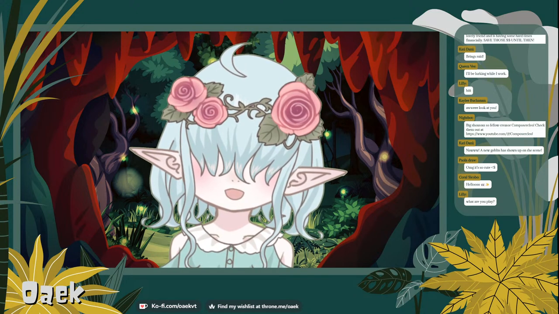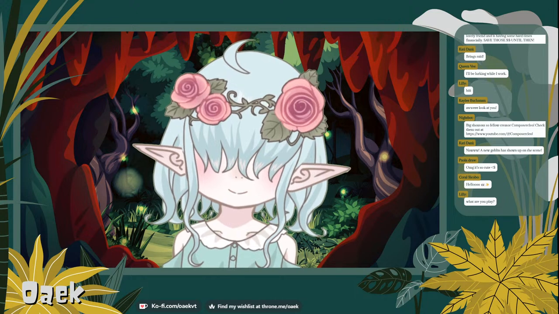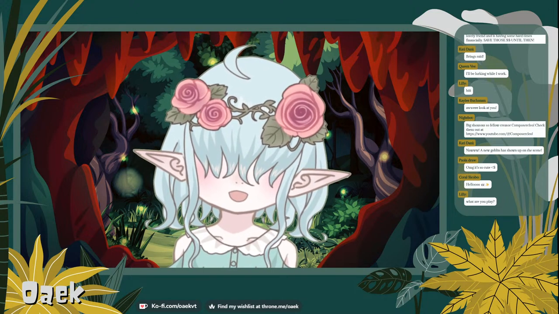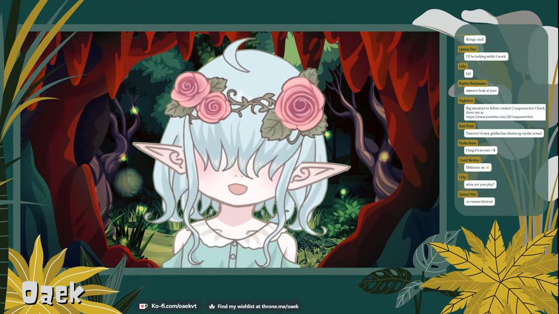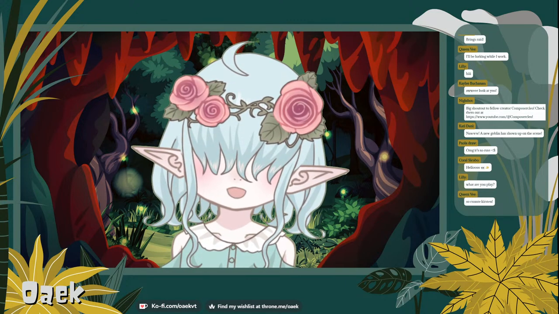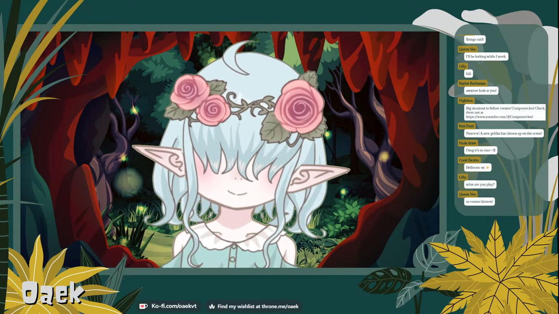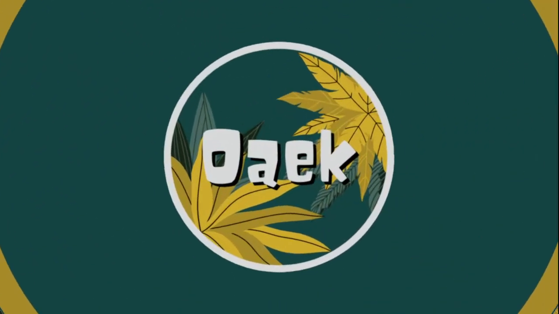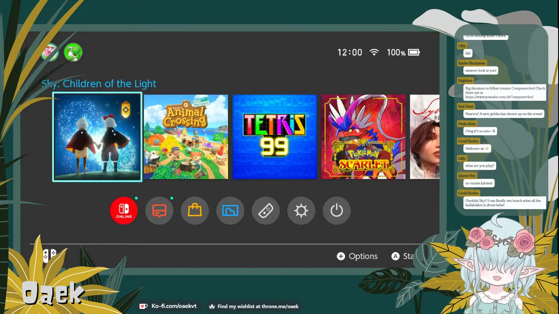So let me just move on to my Switch. And we're going to turn off the Spotify music because the Sky music is just so pretty. So let's just do that. And we do this, and turn the music off. And there we go.